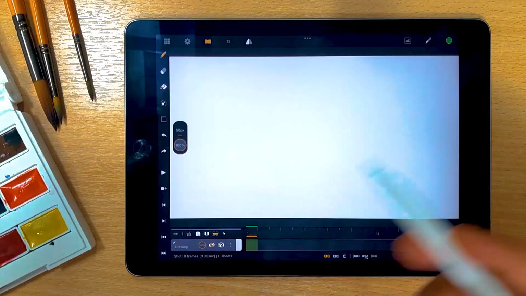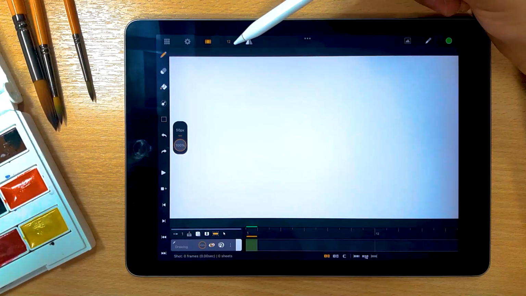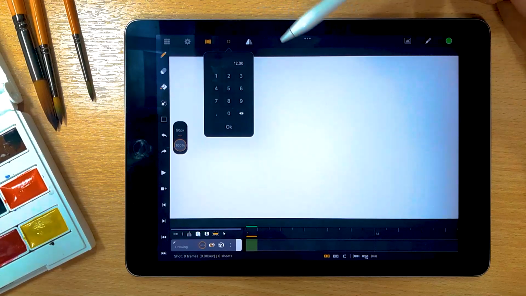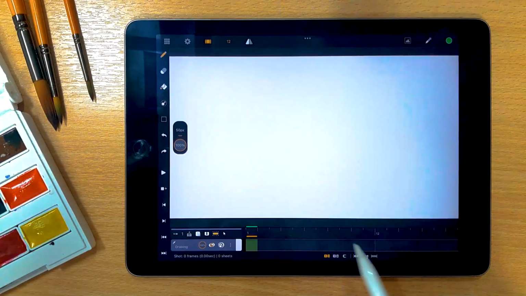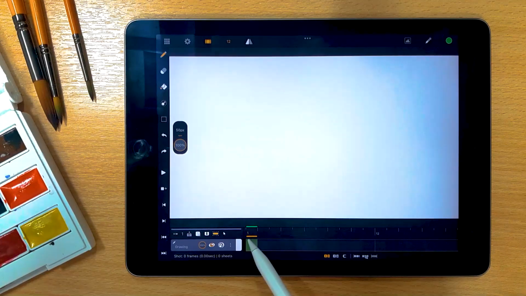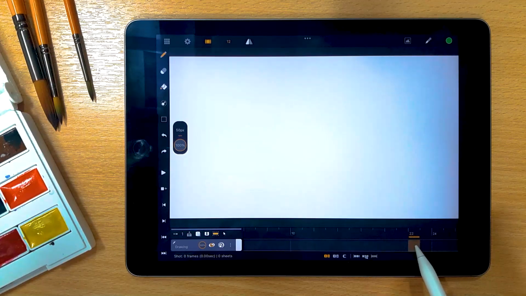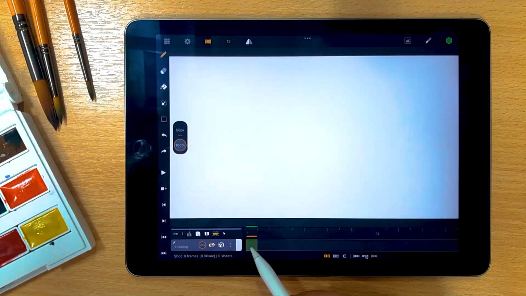The timeline window shows your layers and the frames you've created. As you can see from the top, we have set the frame rate to 12 frames per second. You can change this during the project. Here, each second is divided into 12 frames for us. Frames 1 to 12 make 1 second, which is why there is a line here. If you move forward, at frame 24, it will become another second. And at frame 36, it will be another second.